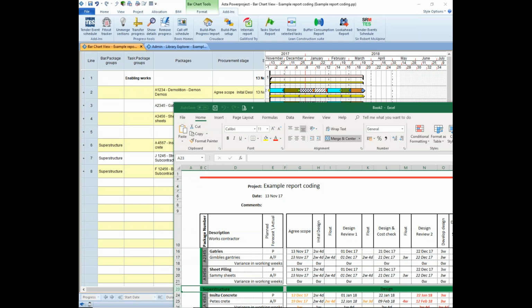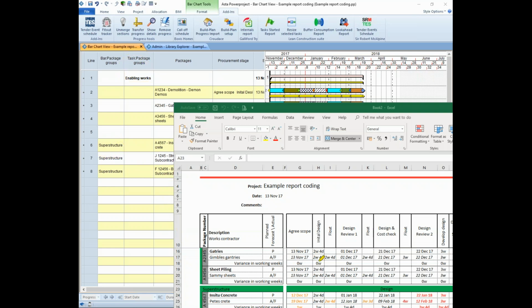So I can probably highlight these on screen. So we're using the task allocation to a summary bar, or we're using the bar allocation from bar to package groups to give you this vertical grouping.